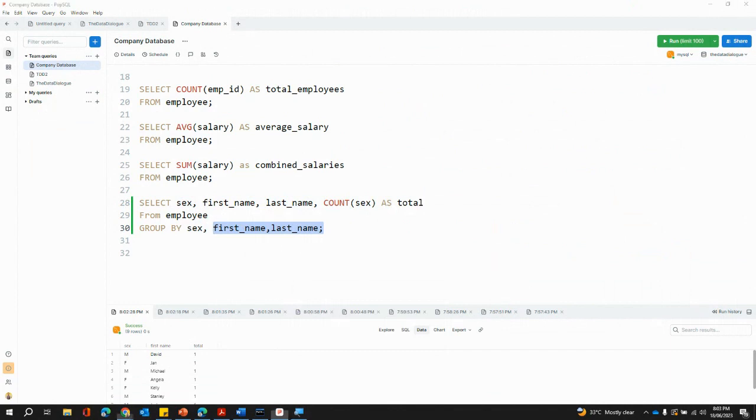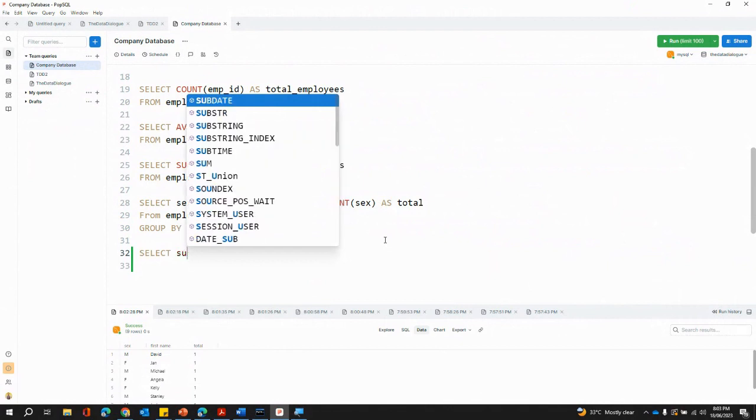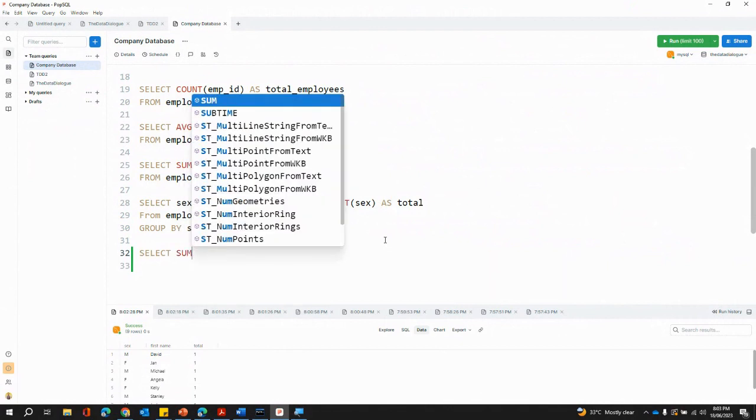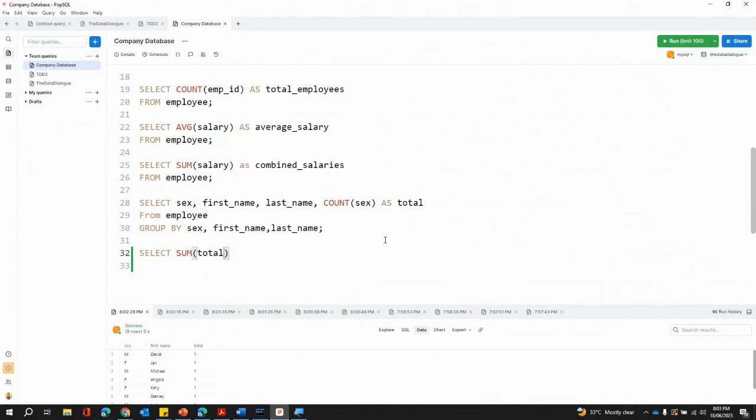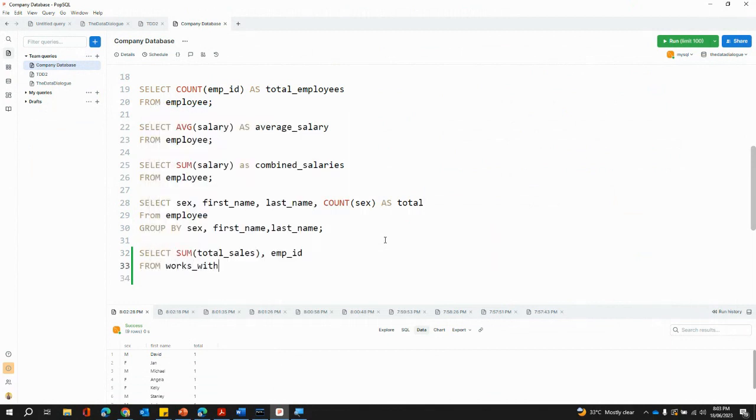Now let's say one more aggregate function. You want to see the total sales of each and every employee, each and every salesman. So I'll select the sum of total sales, and employee ID, of course, from the works_with table, which is the only table that has sales, and then group by client ID.